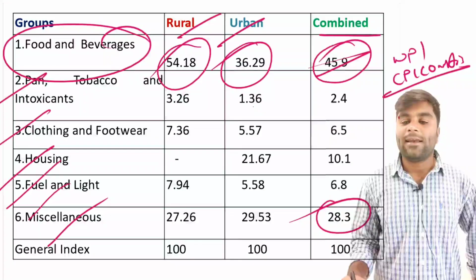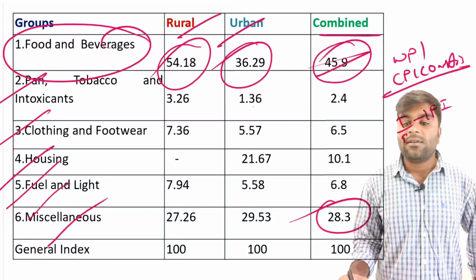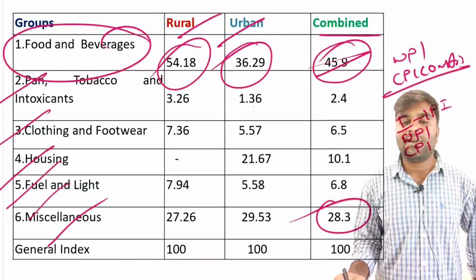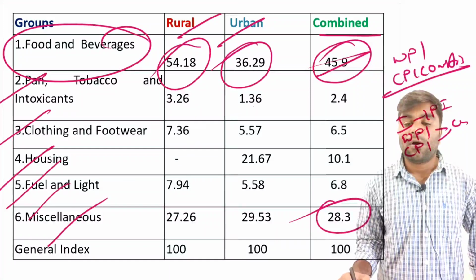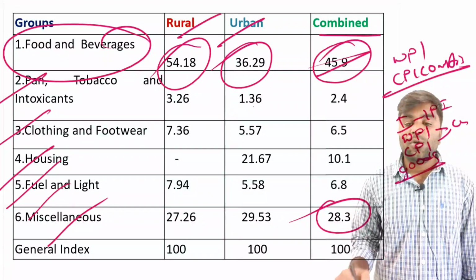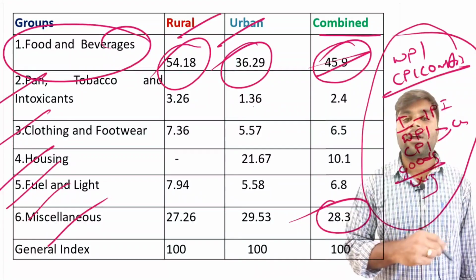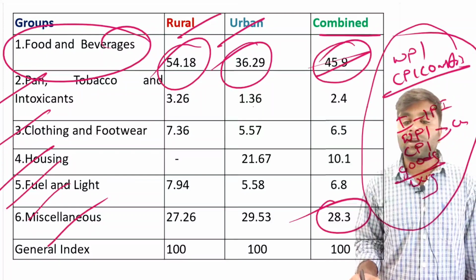So calculating the inflation rate by using the price indexes. And what is this WPI inflation? What is CPI inflation? The authority to compile it. What are the list of the goods that are in the CPI and WPI, and which has the highest weightage? These are the important facts you need to remember.